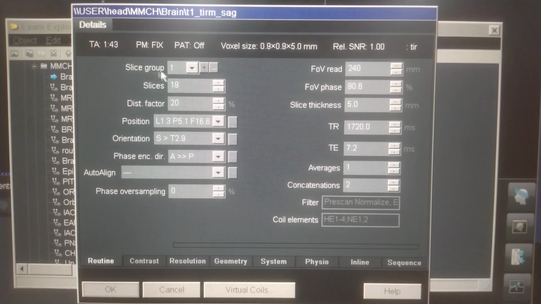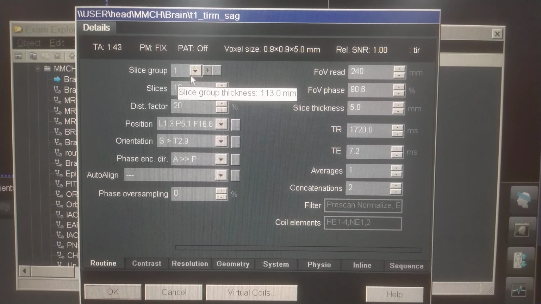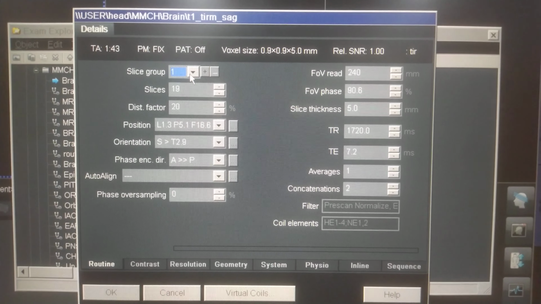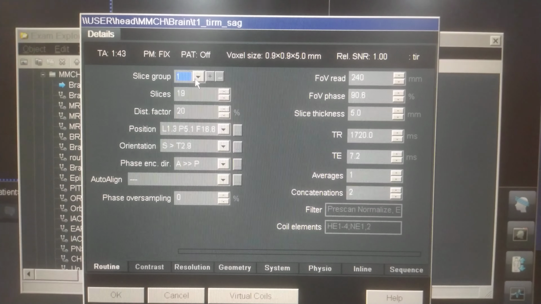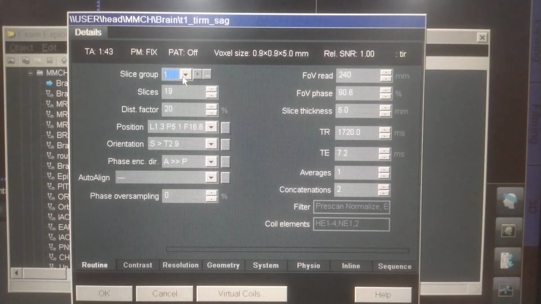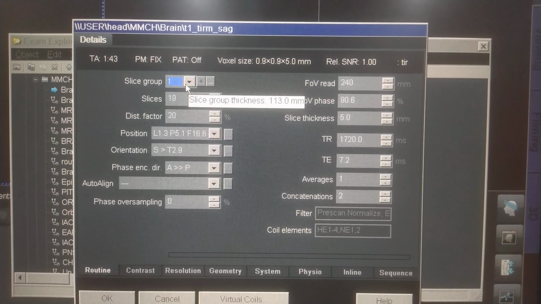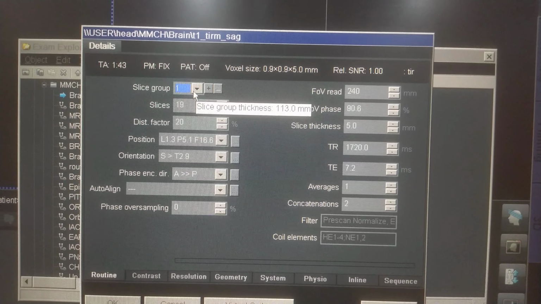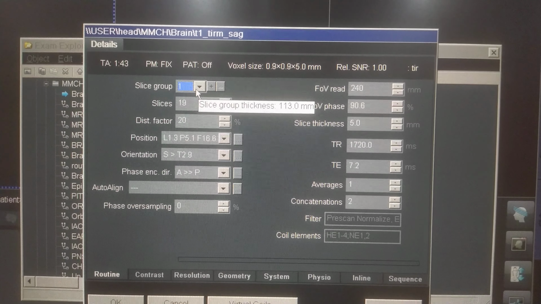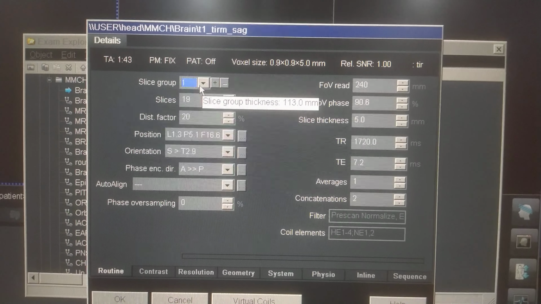So this is the slice group. The slice group is the number of groups of slices. Like in lumbar spine axial planning, we group the slices, 3 slices in one group. We place 3 slices on an intervertebral disc, and that is a group.